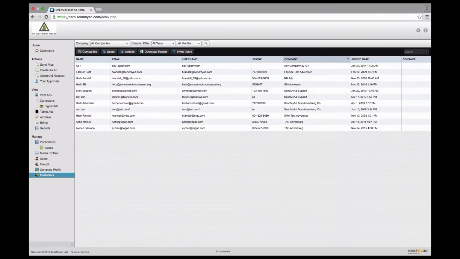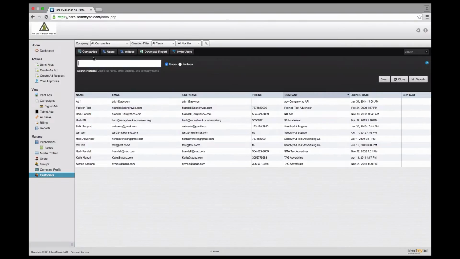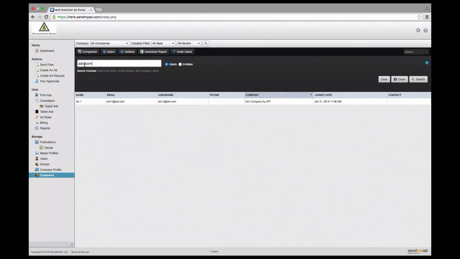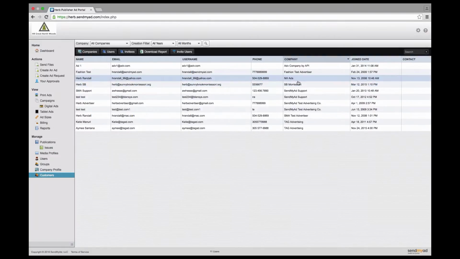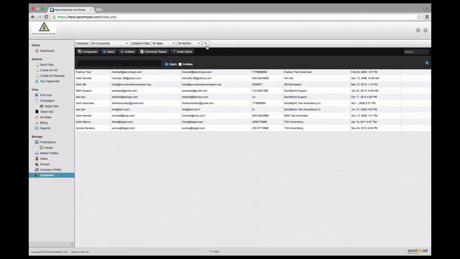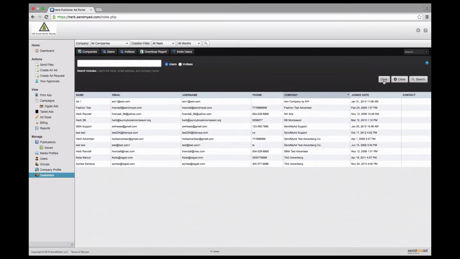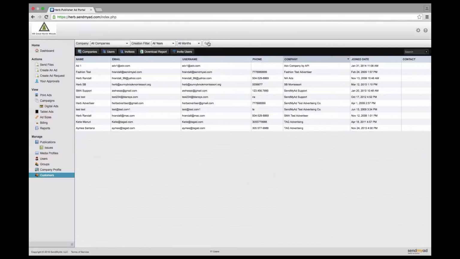If you're looking for somebody and you know their name or part of their name, an email address, or the company name, you can type that here, and that will narrow it down for you. Okay, and that will search among all of your users, no matter how many you're viewing at that one particular page. So a common misconception with search, but whenever you actually click this and you open a panel, that's what we call advanced search. Okay, and that's a more thorough search.